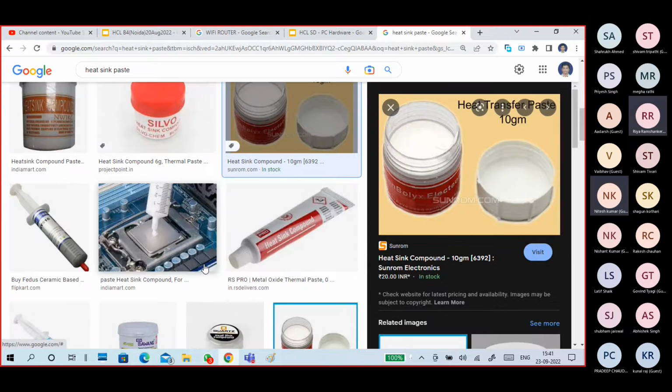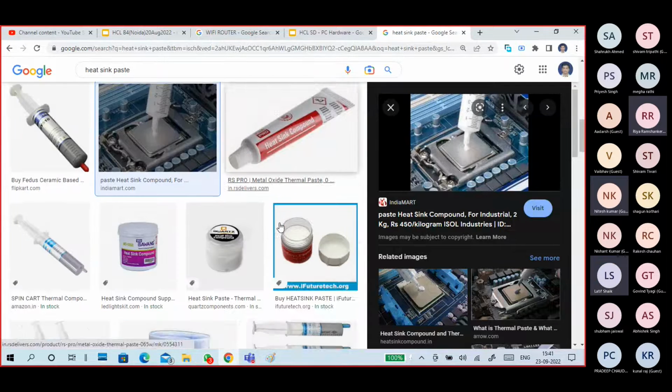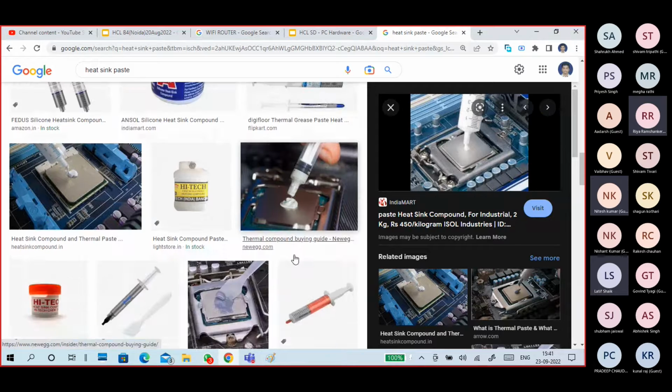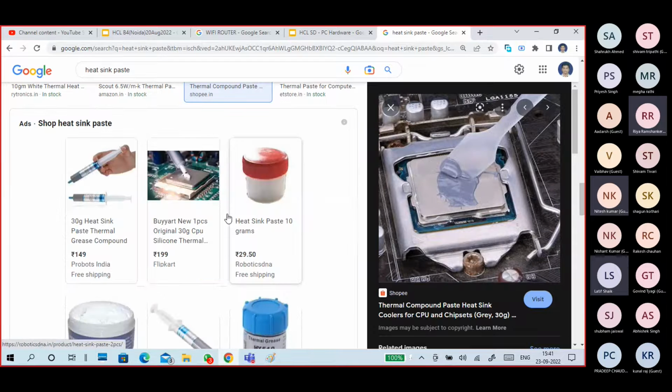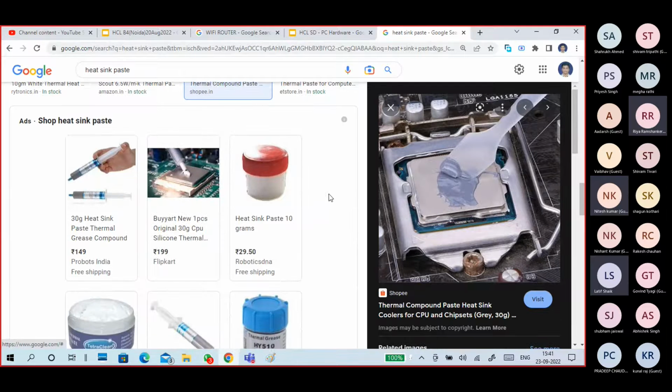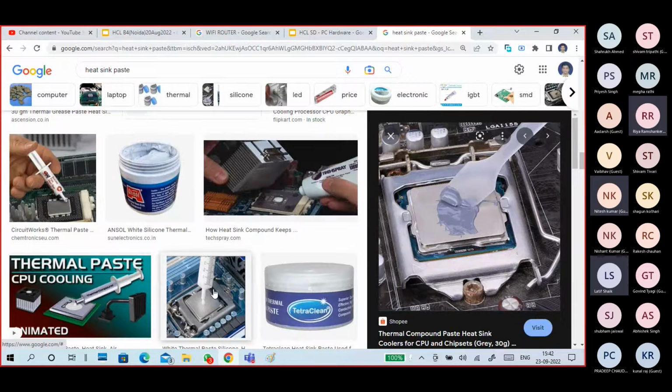They will apply the heat sink paste on this processor, and on the paste we have to put the heat sink. Then it will make a good contact between your heat sink and your processor.